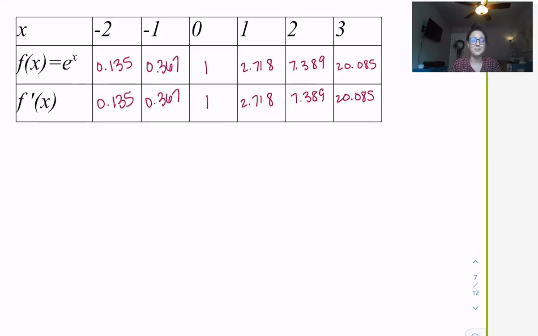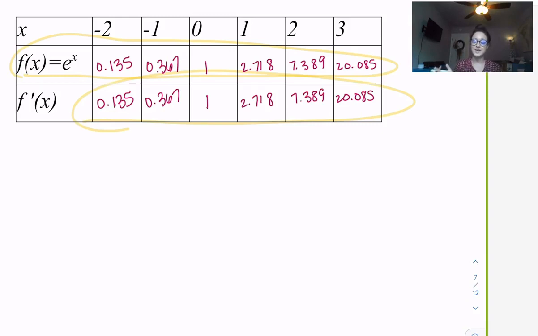Okay, so hopefully this is what you got or something similar. I tend to truncate. If you rounded, your third decimal might be a bit different on some of them, and that is totally fine. But what are we noticing here? Do you see that everything in this row is the same as in that row, right? It didn't matter what my x value was, no matter what x value I chose, f of x was the same as the derivative, right? Which is really pretty wild.